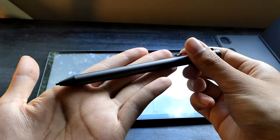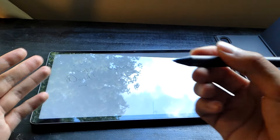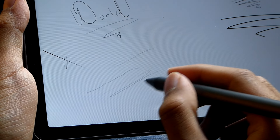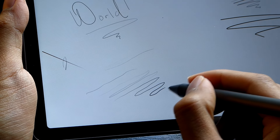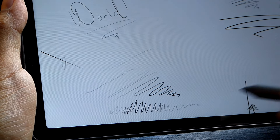So all things considered, it's fairly well constructed, made entirely out of metal, has a nice heft to it. A very light stroke, for example, will result in just a faint line like this, versus if we apply gradually more and more pressure, you can see the line also start to get thicker and thicker as well as darker.